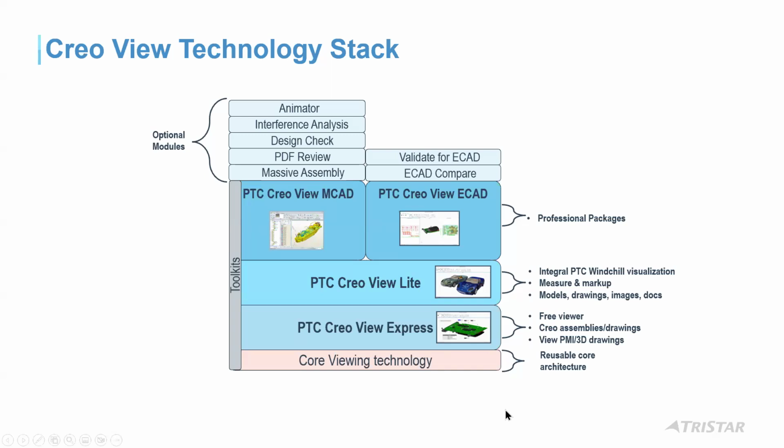When you're exporting native files like parts and drawings, there are some config.pro options you need so that people can see them correctly in Creo View Express. Especially for drawings, you need a config.pro option that takes a snapshot of the drawing. And of course, if you send a drawing, you have to send the 3D models, because the way Creo works is the drawing is the downstream deliverable from the 3D model. If you don't have the 3D model and you just have a drawing, you can't do anything with it. So you've got to send it as a package.